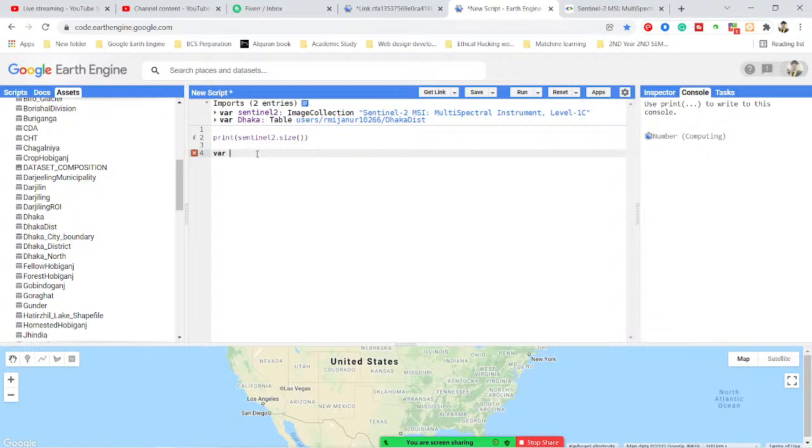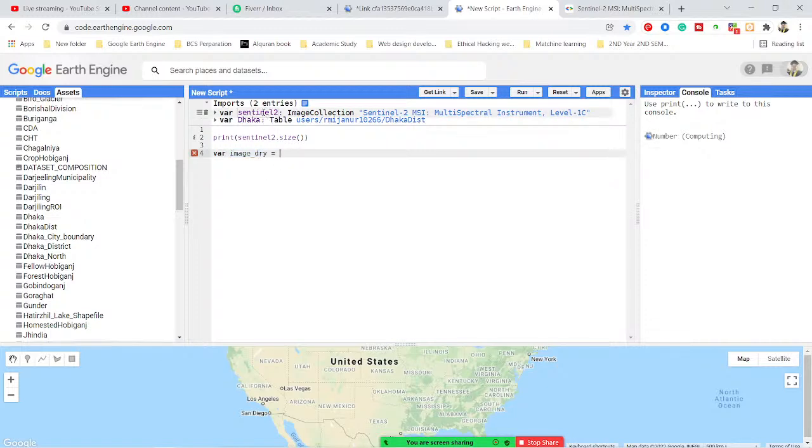Suppose I give this variable the name image dry, because I want to get the Sentinel image for the dry season of Bangladesh. You can use any variable name here.